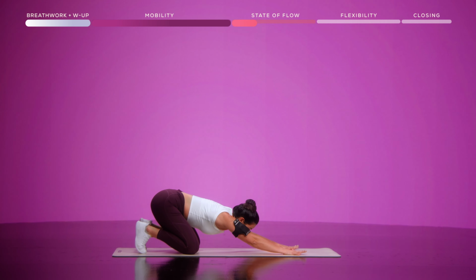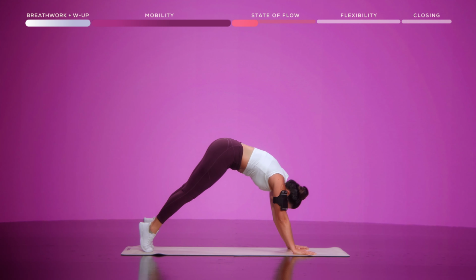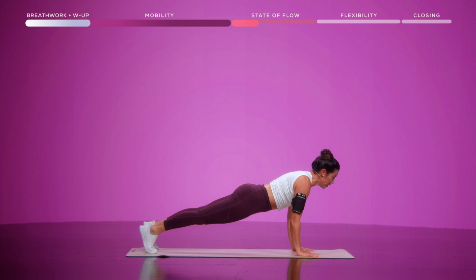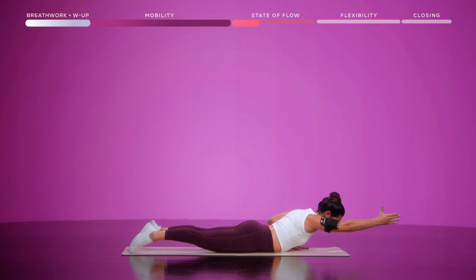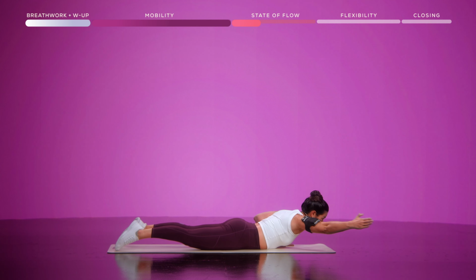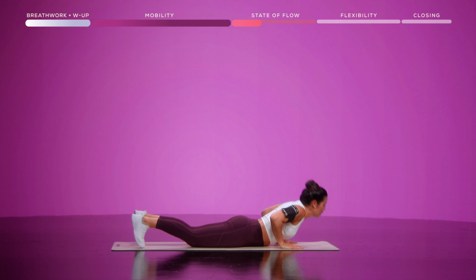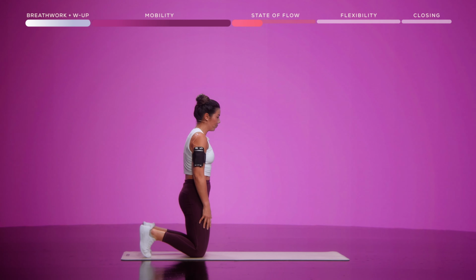Child's pose. Lift your hips to triangle. Wave. To plank. Lower down. Extend to line. Lift. Crescent. Bring it back forward. Line. Place your hand. Child's. Come up, transition to kneeling.